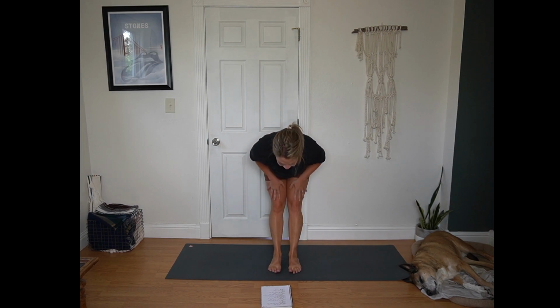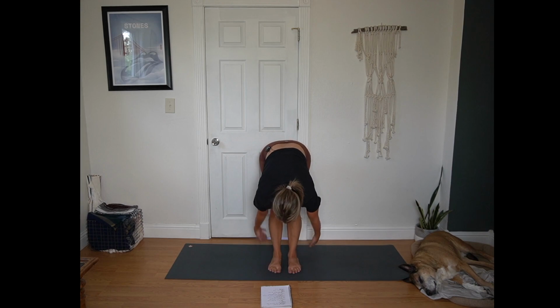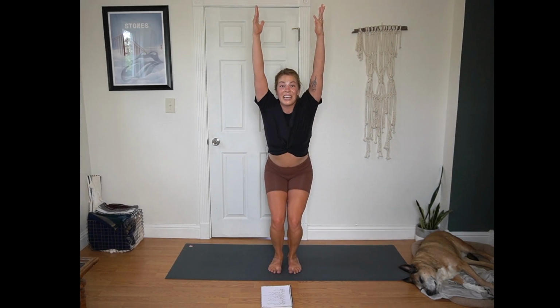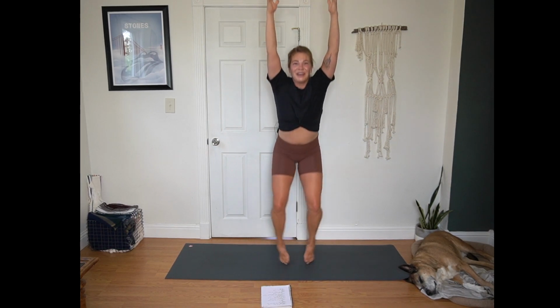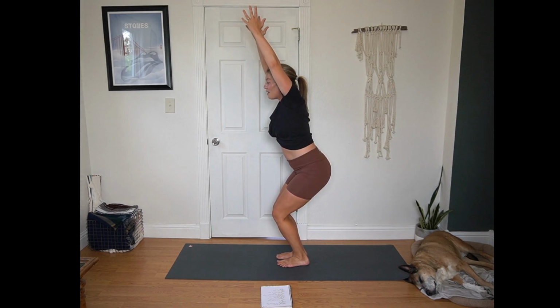Inhale, half lift, flat back. Exhale, fold, hang heavy. Inhale, chair, hips sink down, fingertips lift. 10 count of chair jacks. Here for 10, 9, 8, 7, 6, 5, 4, 3, 2, 1. Pause in chair. Hips stay nice and low.